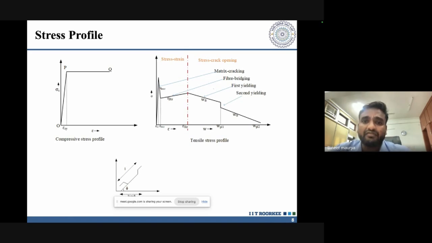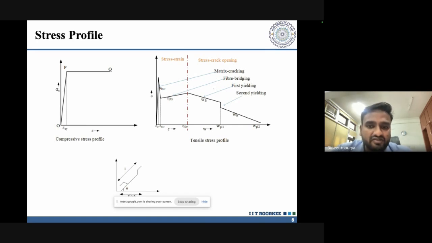But what will happen if we talk about the fiber orientation, in the third figure? Here you will see I have shown the hooked-end fiber, and I have taken phi as the orientation angle. So what would be the effective length that is actually contributing to the bridging? That is L cos phi, not the total length of the fiber. So we have considered the average effective length that is actually contributing, that is L cos phi.